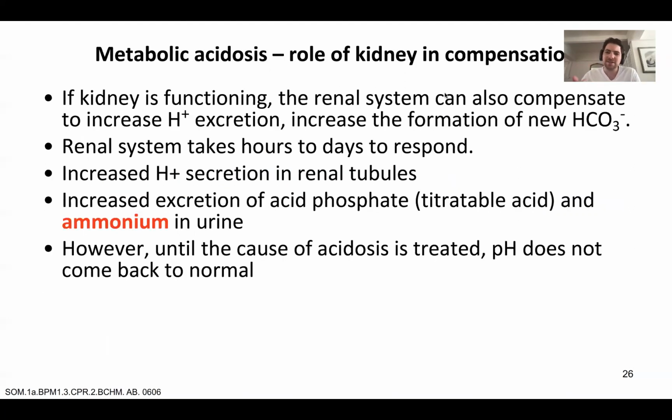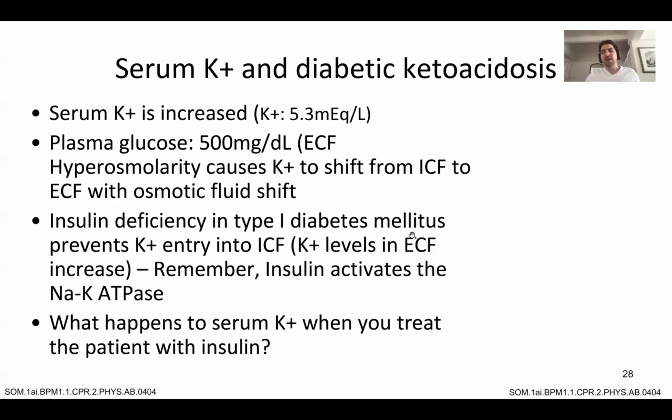And again, nothing in medicine is black and white. So even though you have a metabolic problem and you're going to compensate with the respiratory system, you can sometimes use the kidney as another compensatory mechanism. So again, metabolic acidosis, you're going to hyperventilate. Okay, great. You're trying to correct it, but you can also try to pee out more of the acid. Okay, again, to bring us back to equilibrium. So just make sure you sit with these and talk yourself through these, because it's a lot of words and a lot of shifting values, and you just need to make sure you have it straight on the exam, because this is the most important thing for this exam.